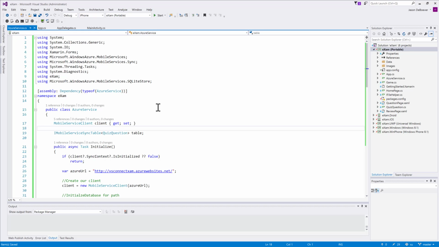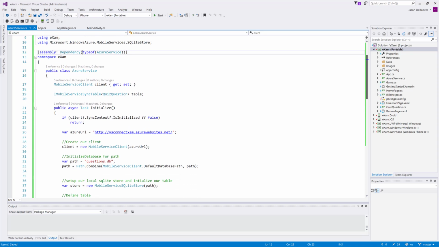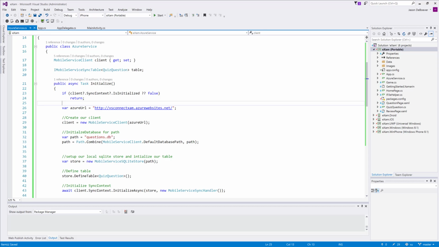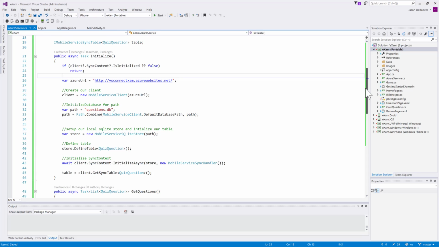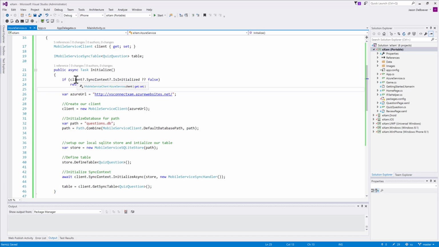So let's check out what I actually added. First of all, if we were going to use the dependency service, this would allow us to do that. We're actually not going to do that today, so we'll overlook that. We're already talking about the dependency service elsewhere in this app. Now, down here, we see that I have this initialize method in my Azure service. We've got a mobile service client. We want to see, does that exist? If so, does it have a sync context? If so, is that sync context initialized? And if it's initialized, we have nothing left to do because this is an initialize method, so we return. However, if those things don't yet exist, we can start putting them together.